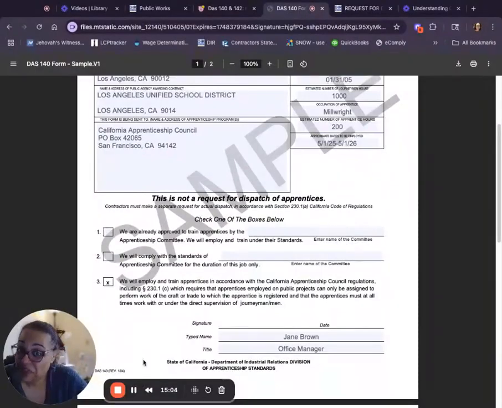And what it says when we slow down and read is we will employ and train apprentices in accordance with the California Apprenticeship Council regulations, including, and here's the standard, 230.1C, which requires the apprentices employed on public projects can only be assigned to perform work of a craft or trade to which the apprentice is registered, and that the apprentices must at all times work under the direct supervision of journeymen.